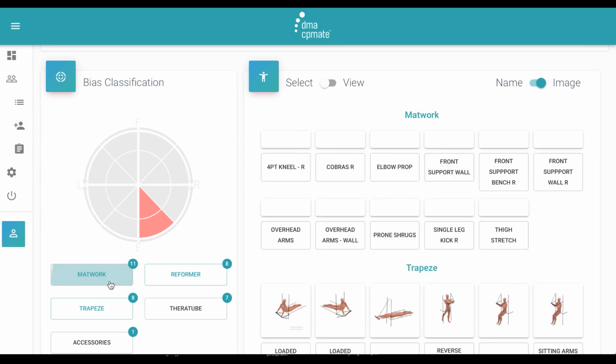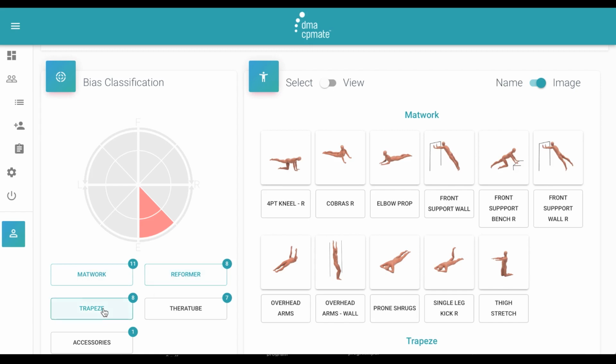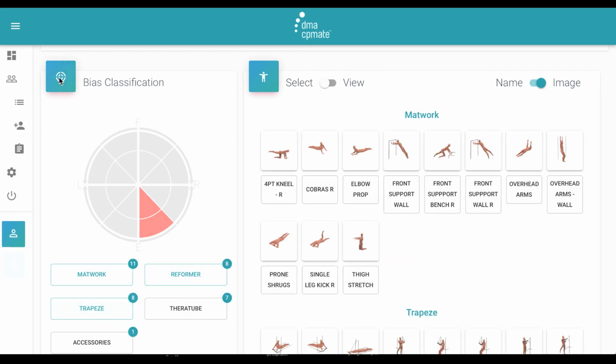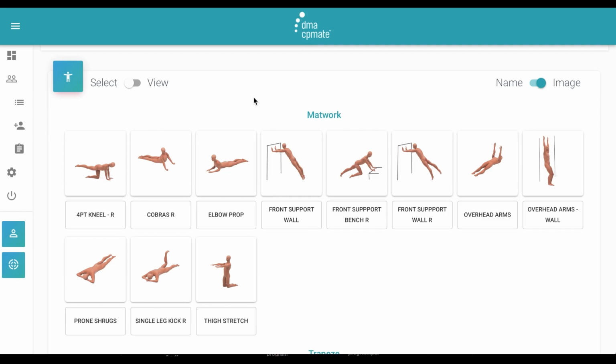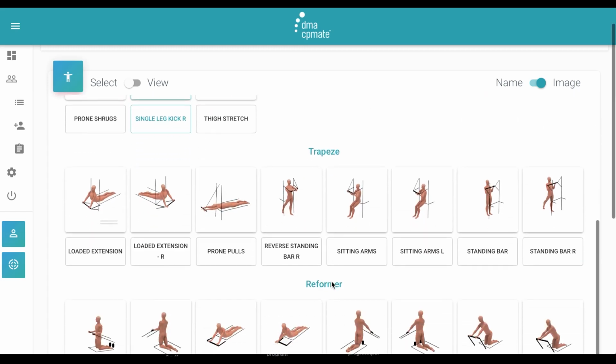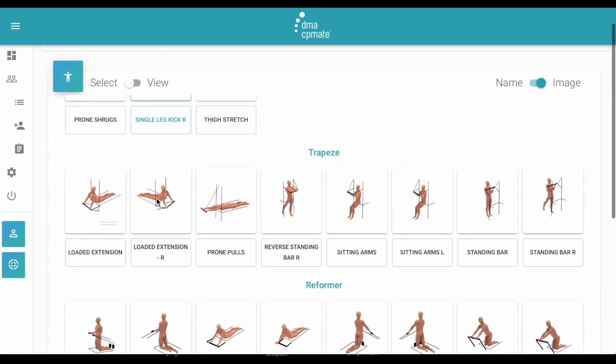If I've decided on mat work, reformer, trapeze, we can then lose that and start with our selection. If for argument's sake he's got 4-point kneel, cobras, single leg kick from his mat work program, we then scroll.